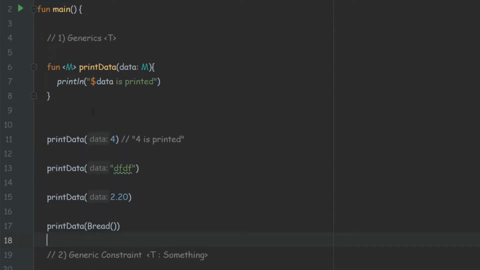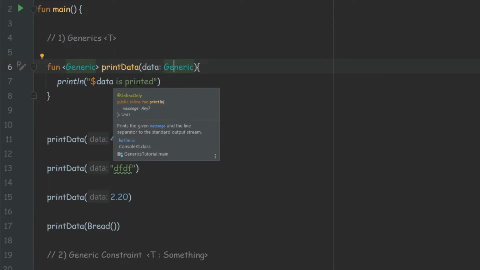Now, of course, we don't have to use one character. We can use full words, full names if we want. As long as we see this color, it means that the generic type is enabled, and then we simply reference this generic type. So we can call it whatever we want. We can give it some kind of name that will help us remember. Generic. And we can see that this color means that it's a generic type, so it's any type of data.